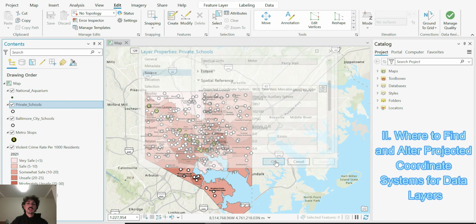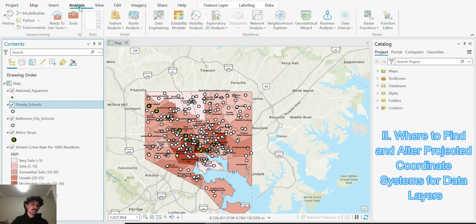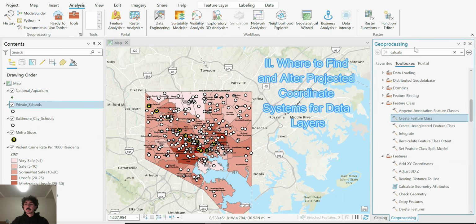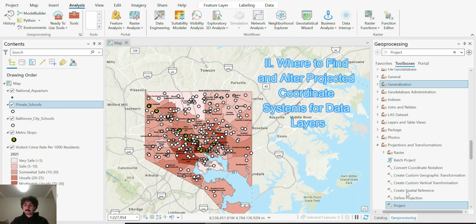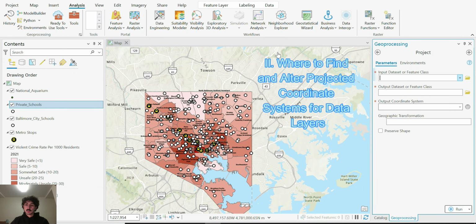So to change it, you're actually going to want to go to Analysis, Tools. You're going to type in Project and click on that. Here in the Input Dataset space, you're going to put the data layer that you're going to change.